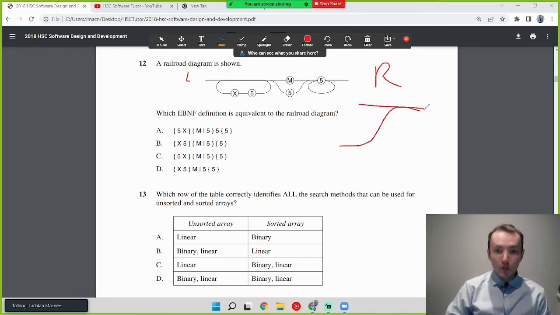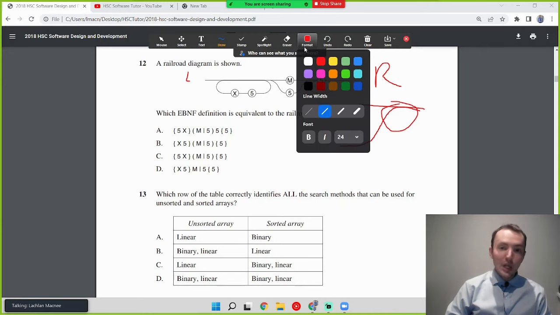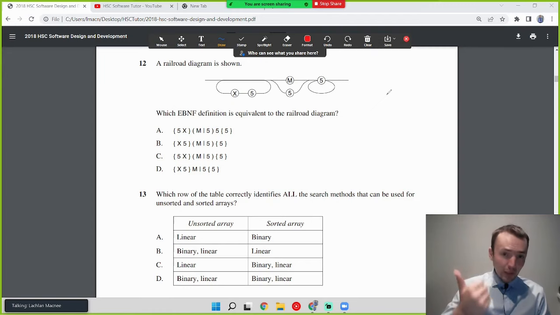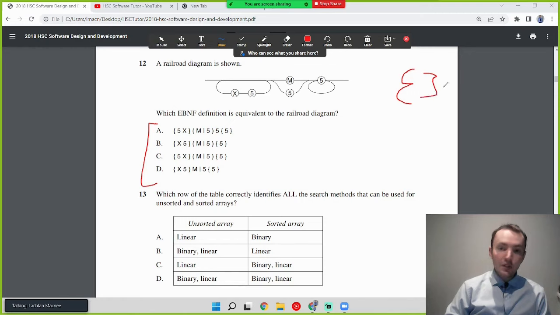See how it's like this? This angle is too steep for a train to go round. So this is actually considered an option. And once again, we have another loop. So that's all you really need to know, a loop and an option. Now, when we look at EBNF, there's a bunch of symbols here, so let's run through them quickly. The curly braces mean 0 or more repetitions. The big line means or, and the parentheses mean grouping together.